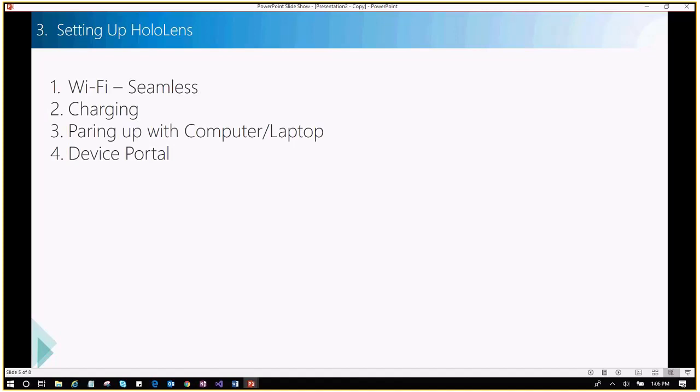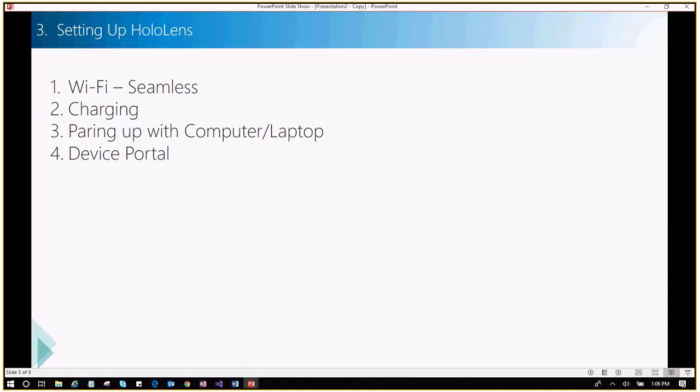It's only through tethering to your PC, which gets connected to whatever display device you have, that's the way to make it work. So the third step of pairing up with the computer laptop is important. It's technical steps. You need to be patient and you need to work diligently at getting it there.